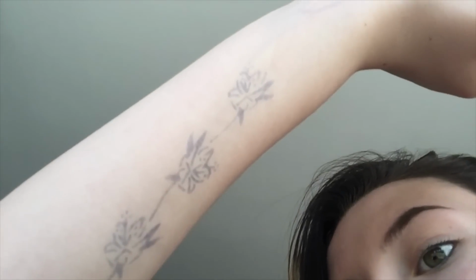The big reveal here is what it looks like, and to be fair, you can hardly even see it very much. You have to be really close to it to be able to see that there's actually something there and it's not like a dirt mark or something. There it is, a little bit closer. It's really, really faint, and I'm actually really surprised at how quick it's faded. I did everything the instructions said, I swear. So now this is just kind of a waiting game on when it's going to fade completely to the point where you can't see it at all anymore. So yeah, this is it now, and I'll give you a little update soon.